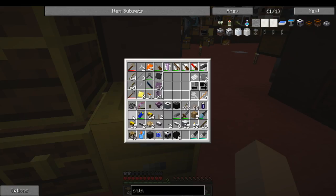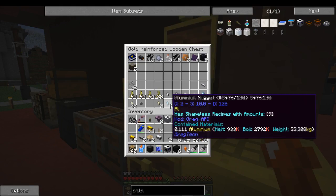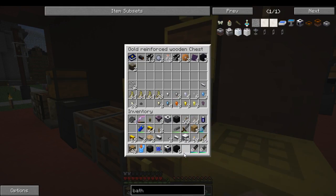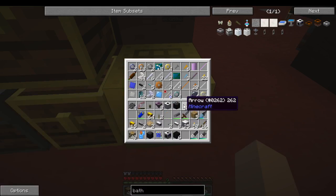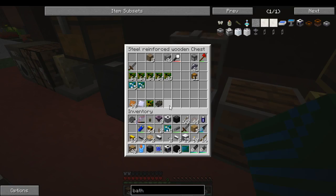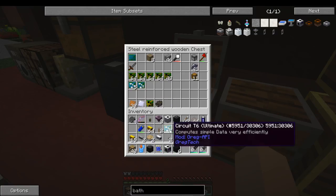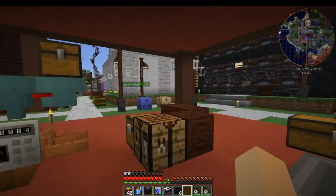Throw the other stack in there. What all is in here? Does not need to be copper nuggets. Get this stuff out of here. There's a lot of random stuff in this table. Right, these do not need to be in here. They can go over here. Let's go grab some cobble.